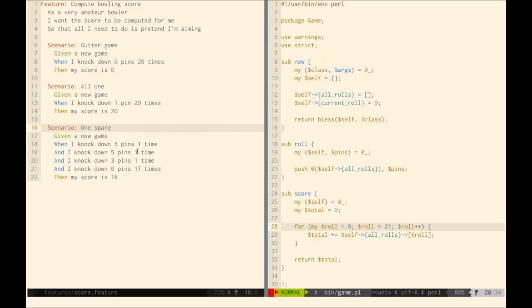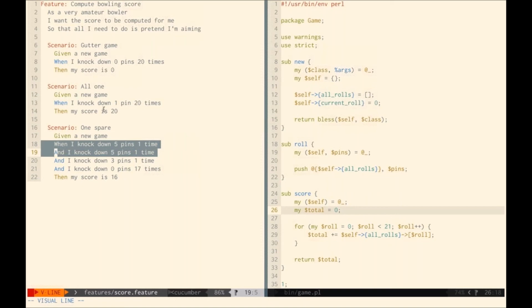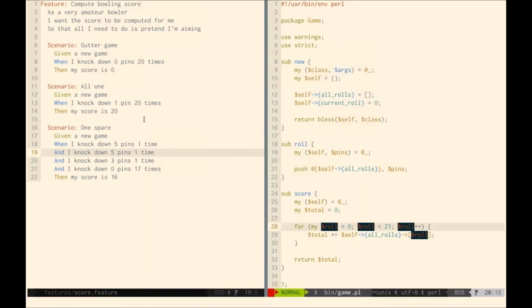Yeah, I think what's happening now, so I did a good thing, which is that I'm keeping track of all the rolls. I'm not doing anything with the current roll yet, but I think that I would want to look at what the current roll is and what the previous rolls are. Maybe this is where I need the concept of a frame, actually, because what makes the magic happen in the case of a spare is that something happened in the frame before. And so maybe instead of going over all the possible individual separate rolls that I can make, I instead want to go over the frames and then look at these two rolls, and then maybe the roll afterward.